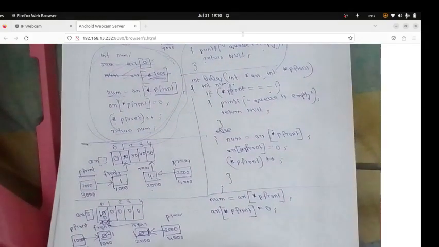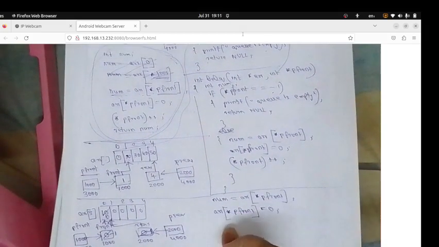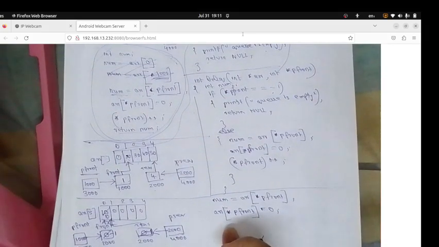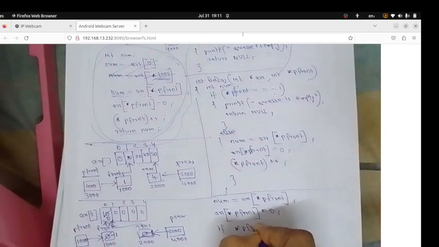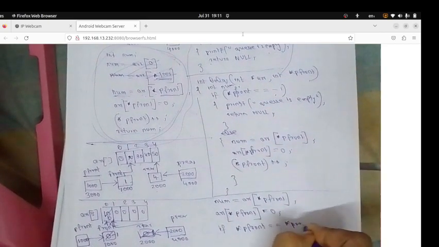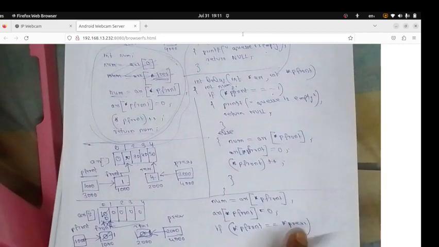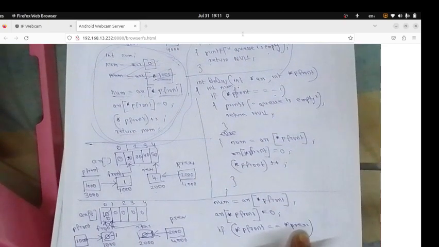So to do that, I have to check whether the queue becomes empty after deletion. How to check it? If the value at location p front equals the value at location p rear, that means the deleted item was the only item in the queue. So after deletion, the queue becomes empty.